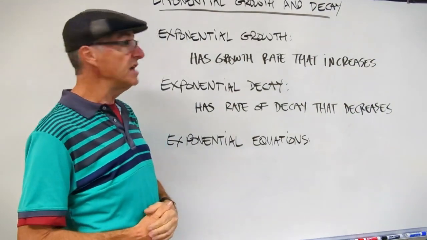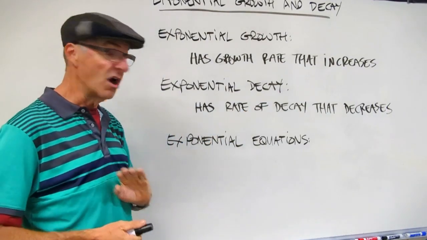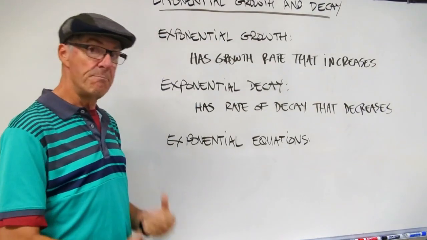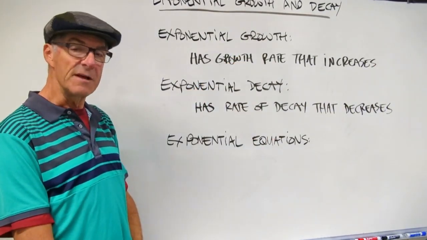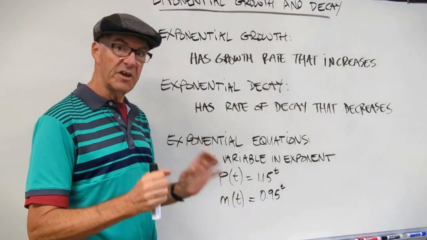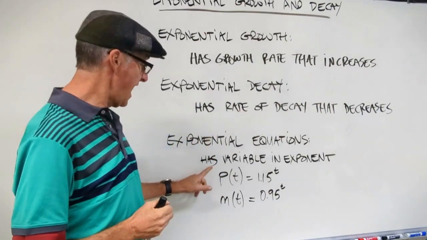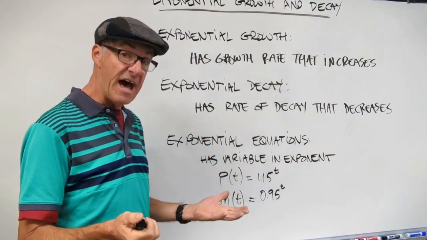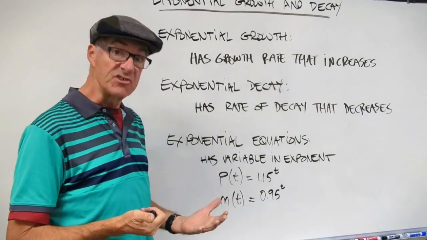So these are the key concepts between exponential growth and exponential decay. Now I want you to think real hard. What might an equation look like that would model either exponential growth or exponential decay? Think about that, maybe jot down a couple equations that might do that for you. Okay, an exponential equation is defined fairly simply. It has a variable in the exponent. So we haven't done that in class. So when you have a variable in the exponent, it's called an exponential equation.